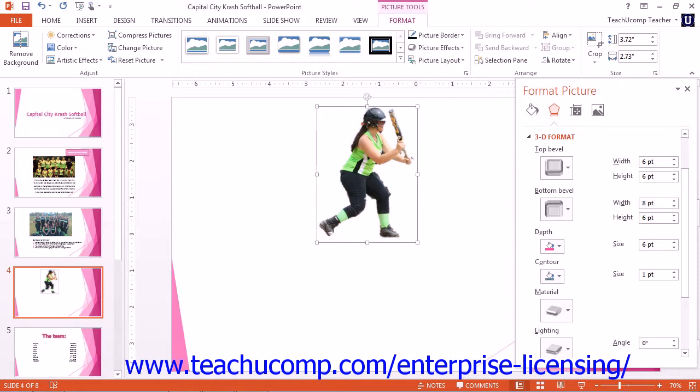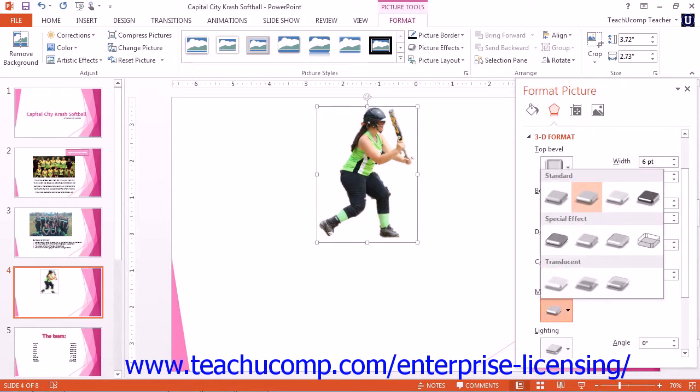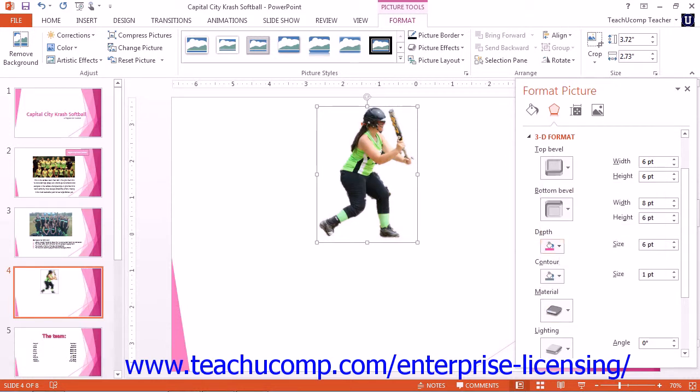Use the Material drop-down to select the type of material that the 3D effect should emulate. Then use the Lighting drop-down to select an intensity and style of lighting to apply.